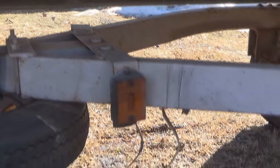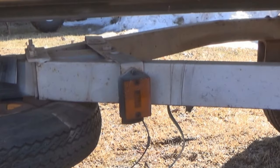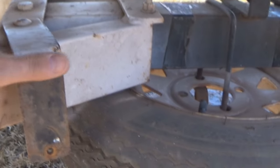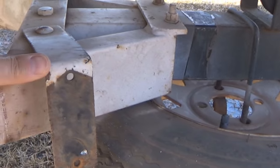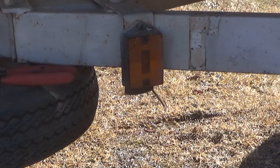Here's another section of this trailer that I just don't trust. These side marker lights are mounted on these brackets. And these brackets are just bolted to the trailer frame. And they actually kind of wiggle back and forth. So I just don't want to depend on there being a good electrical connection at all times through this bracket.